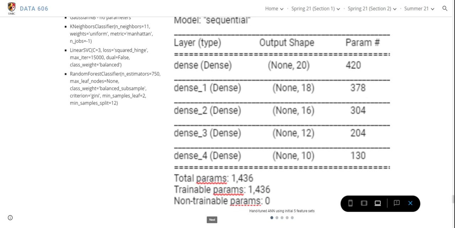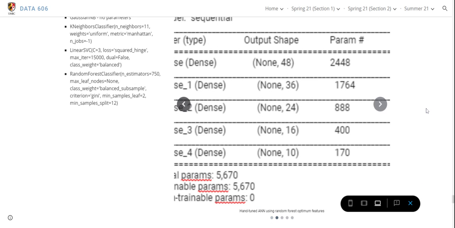Because the different feature subsets contain differing numbers of features, a neural network was trained for each input size. Additionally, networks were trained with both hand-tuned and Optuna-tuned hyperparameters. The hand-tuned network used for the first 5 feature sets is a sequential network with 4 densely connected layers and an output layer. The hand-tuned network using the optimum features identified by the random forest is also a sequential network with 4 dense layers and an output layer. The only difference is in the size of the input layer.